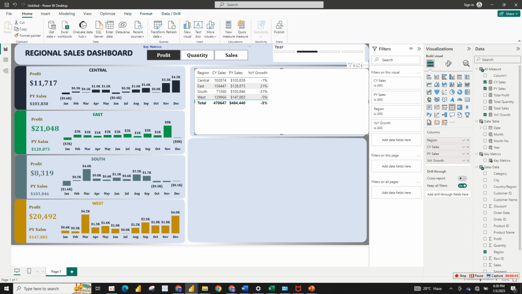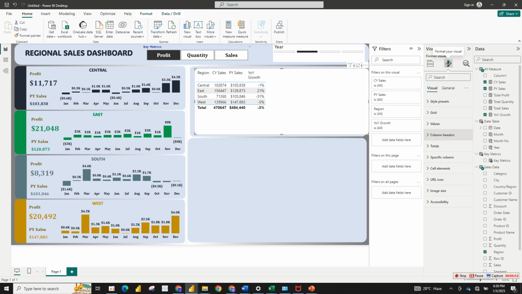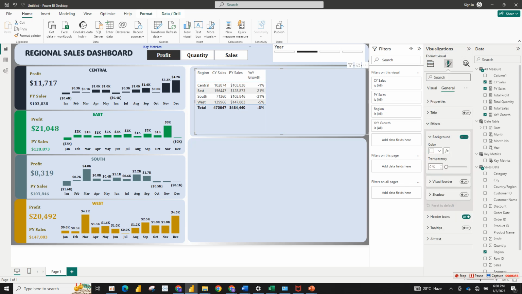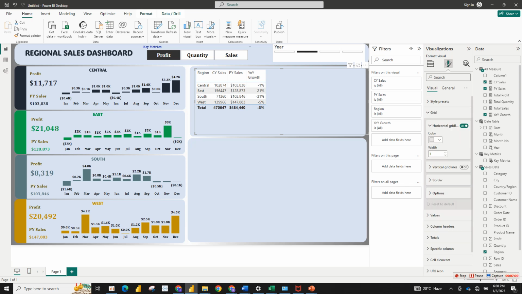So now all I need to do is to format this. So I'm going to be going to the format. First, I'm going to remove the background, then the grid.